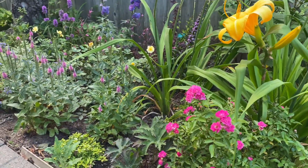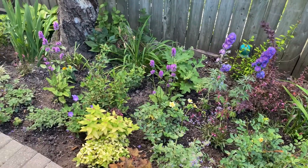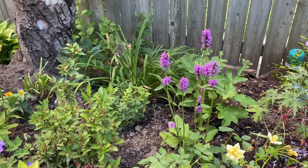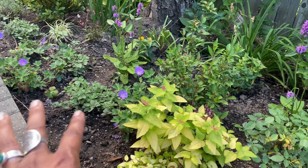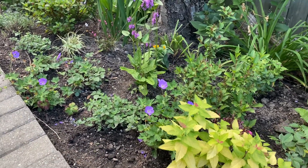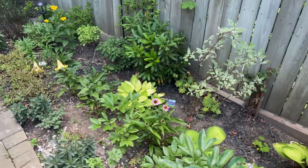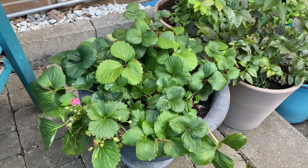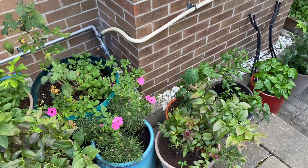I also have some delphinium in the back. I have some Hummelo lamb's ear — this is beautiful and so attractive to pollinators. The bees have been all over this Hummelo lamb's ear ever since I planted it. I have two of these planted here and also some geranium Roseanne at the base so they will spill in and fill all the gaps with beautiful purple flowers. Lots of beautiful echinacea is opening in this bed. I have blueberries in containers here, and a strawberry container filling in nicely and blooming.